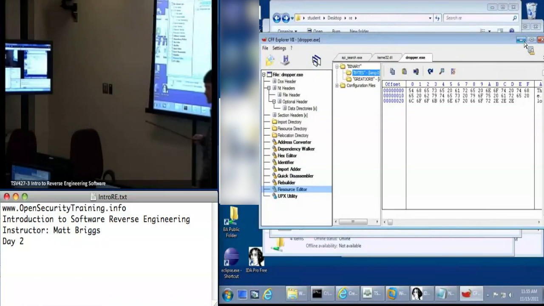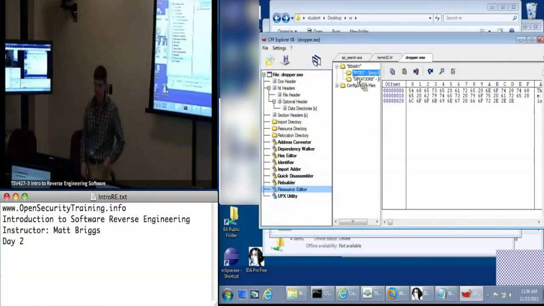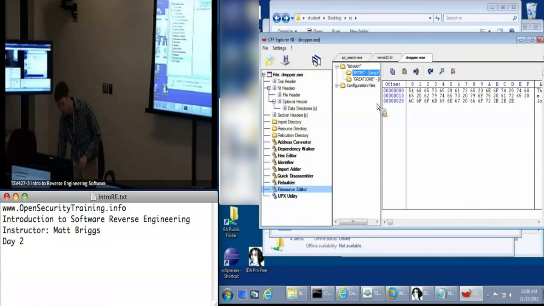Can we just look at the offset in the file here and then pull it out? How would I pull it out? Probably with a little C or Python program to go to that offset in the file, read X bytes, and then write it to a file. Right. So you can go ahead and script it. Well, I like his solution too. One possibility is right click, save as.